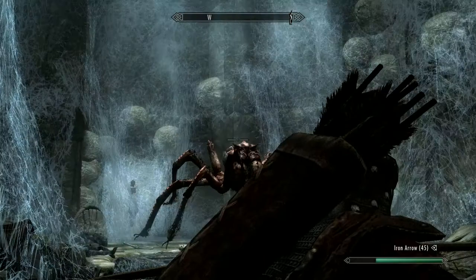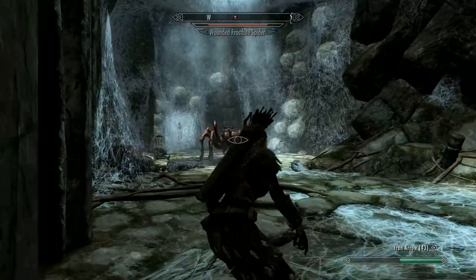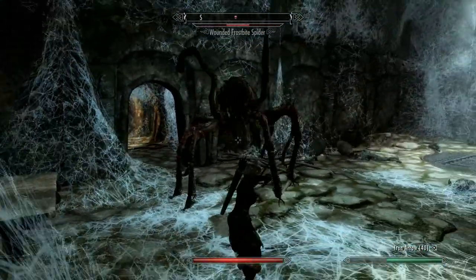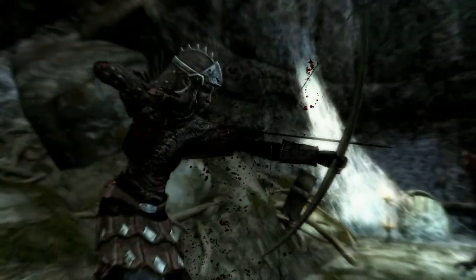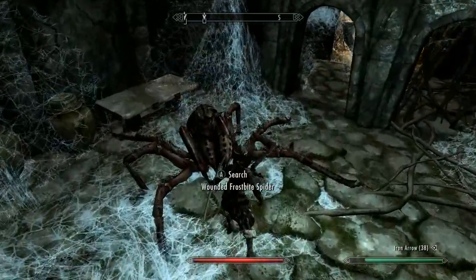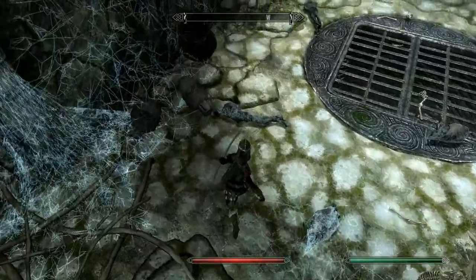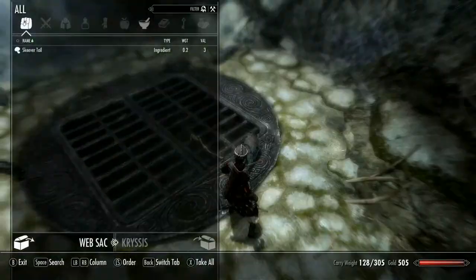Oh damn! It is big, bad, and it doesn't really want to die either. Woo! I think I have the benefit because it probably deals some poison damage and I'm immune. But god damn, that guy was hard to kill. Ooh, he has some venom. And quite a few arrows because I shot him. Skeever tail. Apparently it likes skeevers. And then people. Okay.